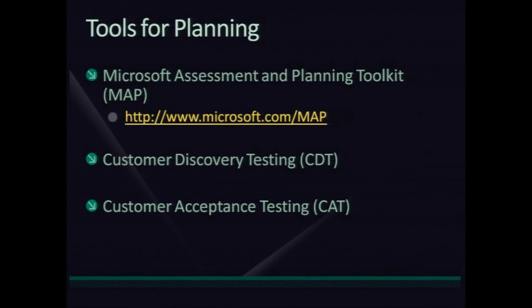The two other tools I recommend are a customer discovery test and a customer acceptance test. A customer discovery test is something you can do right away. If you're looking at Microsoft Online, just sign up for a trial, get some end users, have them give it a try, and find out what it is. Give them a list of features. Create a conference room, try it, see what it does. Create a SharePoint list, try it. Send an email, respond to a meeting, try Outlook, try OA, and discover all the things it can do.